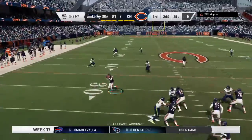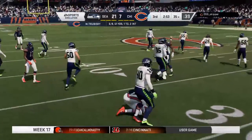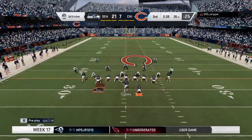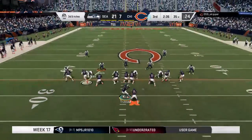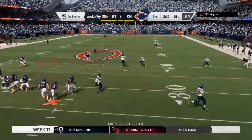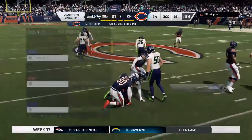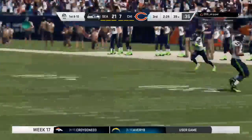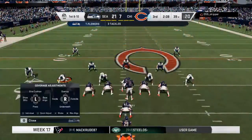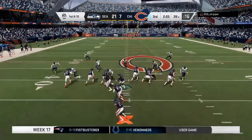On 2nd and 7, Trubisky. He's got Burton here. Brandon, perfect defense in this situation would have meant that there was an incompletion. They would have picked it off. Okay, so they gave up the completion. But I really enjoyed watching how the defense stayed in sync, stayed in great communication, and as he dragged across each zone, you see him pointing, communicating. There he is, and they passed him off to each defender. Ended up making a nice play, even though it was complete. Trubisky finding the former Eagle Burton for the Chicago first. So from the 39 now, they'll come up on a 1st and 10.